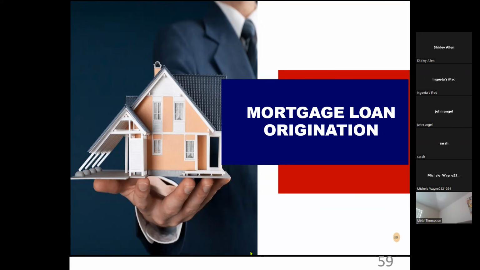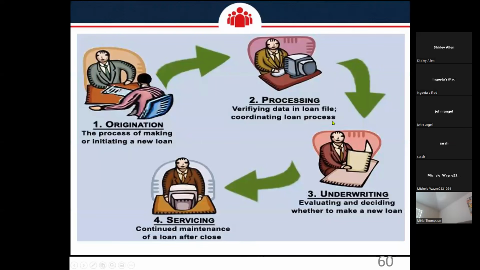If you have any questions for me, make sure you put them in the chat. Let's look at the cycle so we know what it is we're doing. Why are we in this industry? Where are we going with this? How does it work? We're step number 1, actually. We're the origination, the process of making or initiating a new loan.